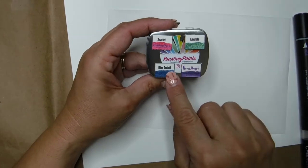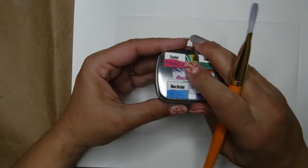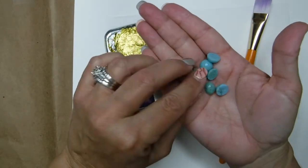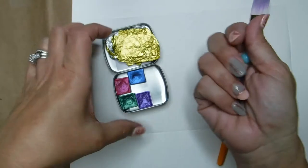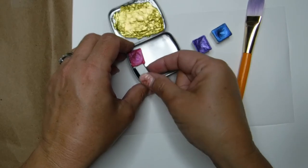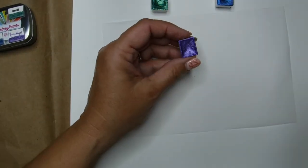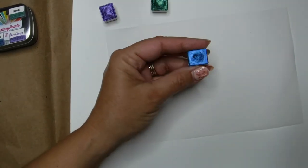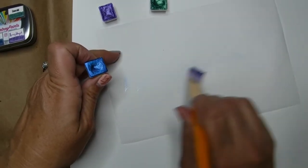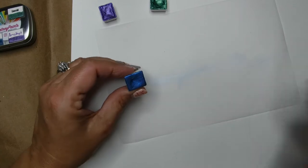Here I'm using wonderful paints from Courtney Paints. I have used her product before — I have a lot of her paints and I really, really like them. In this case I will be using three different colors, and you see those little gems — they're actually buffed rocks that look like marbled rocks, and I got those at Michael's. I really like to use them for art projects. Courtney makes her own paints and they shimmer and they're absolutely beautiful. They're actually gouache paints, and when you are using them on vellum, you don't want to use a lot of water because it will warp the vellum.